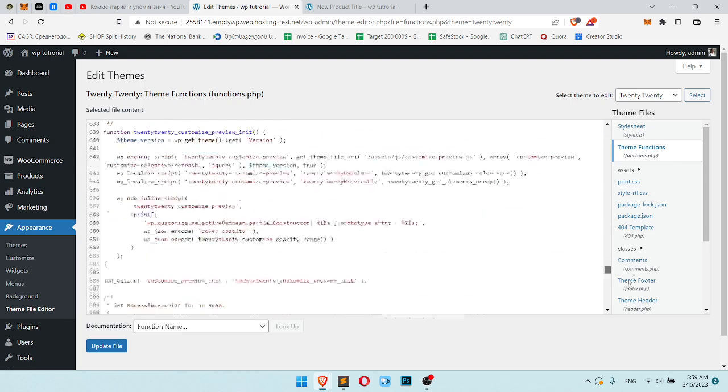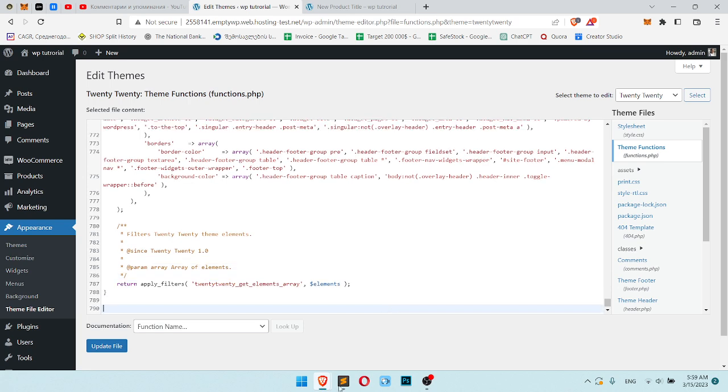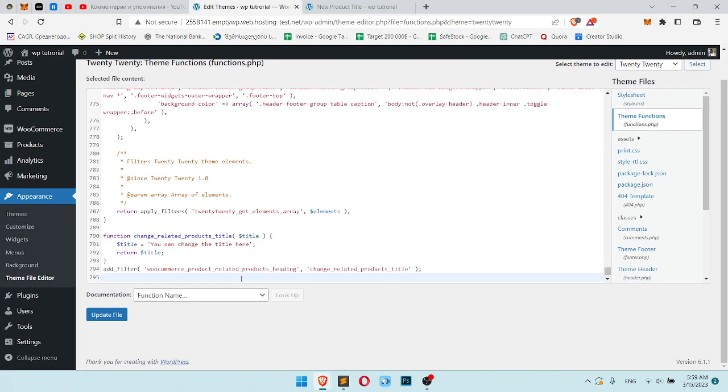Okay, so this is not a child theme, but I just want to show you the code, and it's not a real website, so I just add my code. Here is the code. I'll add it in the description under this video at the same place where you can leave a donation. Okay, Control C and paste.